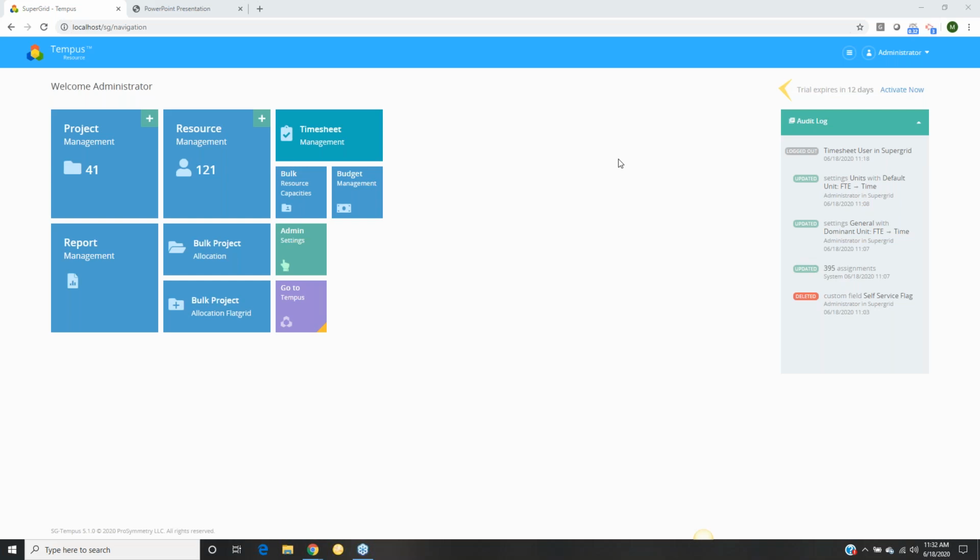A few other things. It looks like Matt is on version 5.1, which is our latest Tempus release. It just released this week. We're really excited for it. So please keep that in mind in case you notice something that maybe you don't have access to in your current environment. It could be that reason.